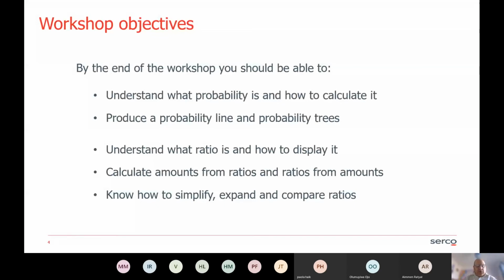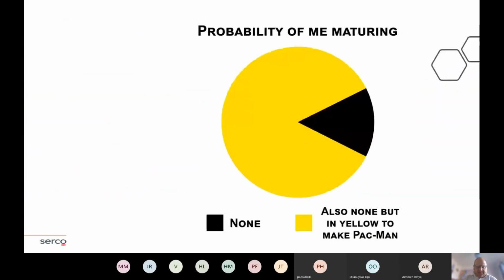Those who are doing the new functional skills will probably know there's part of your test where you can't use a calculator, and both probability and ratio could be in the calculator bit or in the non-calculator bit. But it definitely comes up in both tests, particularly ratio. You'll probably get 2, maybe 3 questions on ratio, maybe 1 or 2 if you're unlucky. You'll get 2 on probability. So they are quite key subjects.